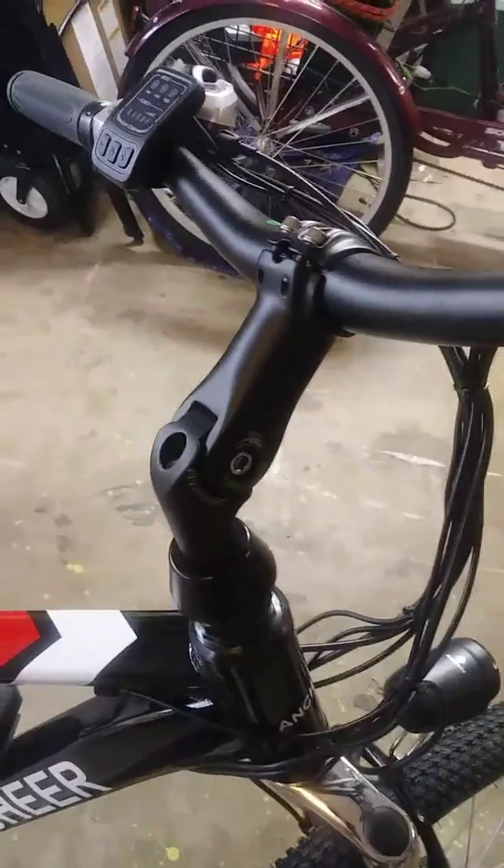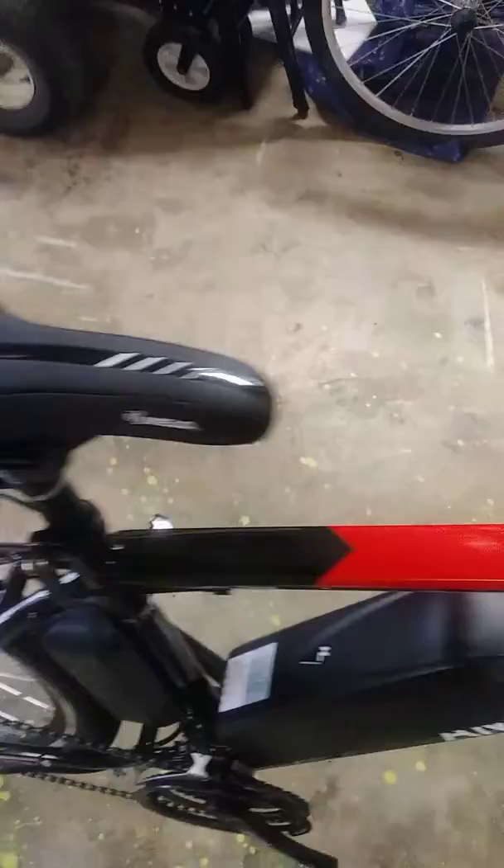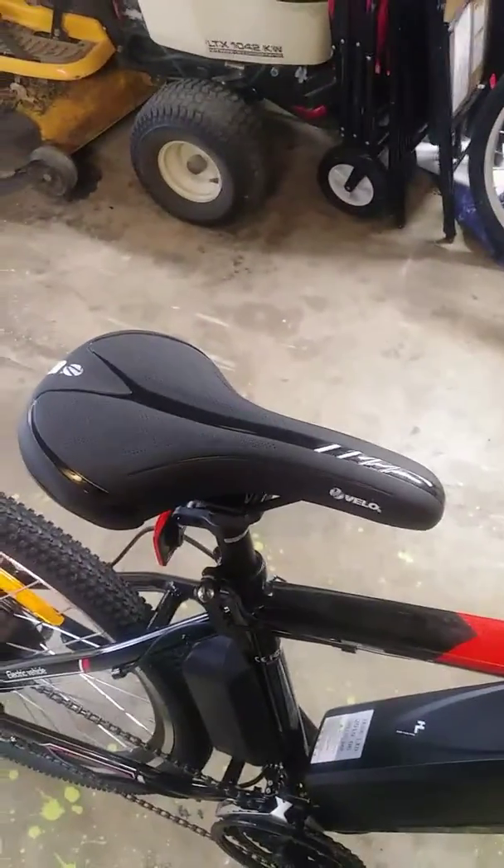Let's go front to back here. It's got a headlight, got shocks, got some really quality tires on this thing. A little bit heavier frame, an adjustable headstock — it goes up or down so you can adjust the height of the handlebars. Of course, you've got the typical Anshur hard-as-a-rock seat.